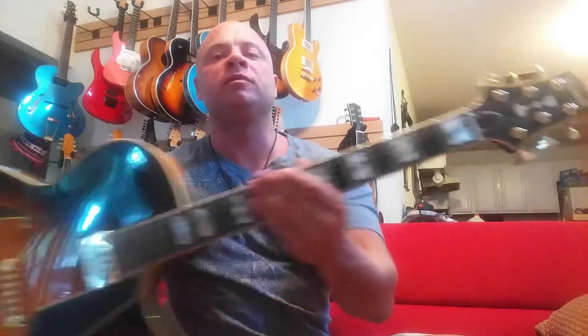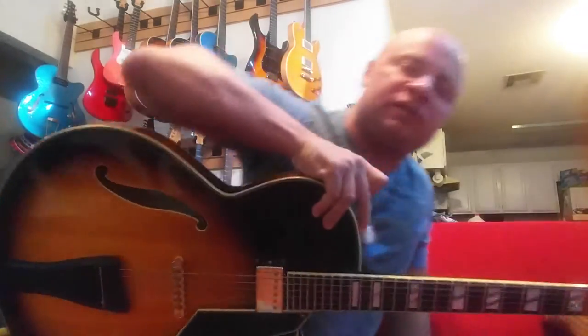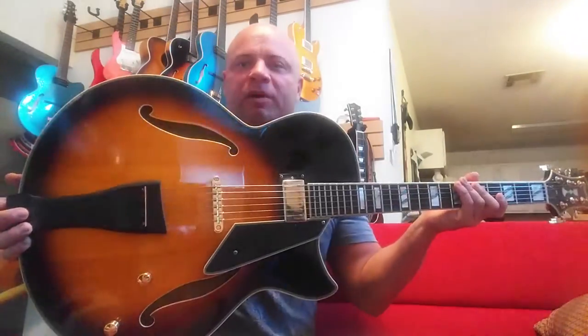Got here? This is a Conti Equity. It's a thin body jazz guitar, I believe made by Peerless. Sells around $1,400. Very cool guitar, man. It's similar to my, well, you can see it hanging up there. It's similar to the LA6 and the LA7. This one, I think this might be a 17-inch body.